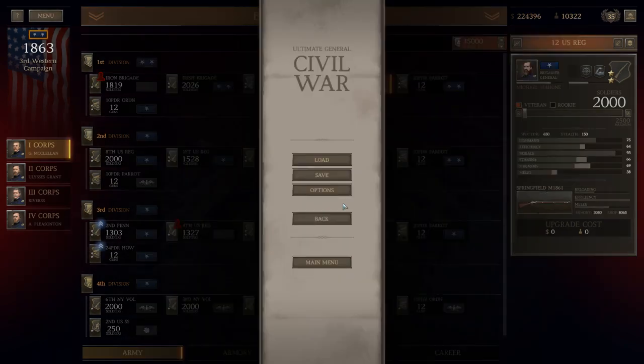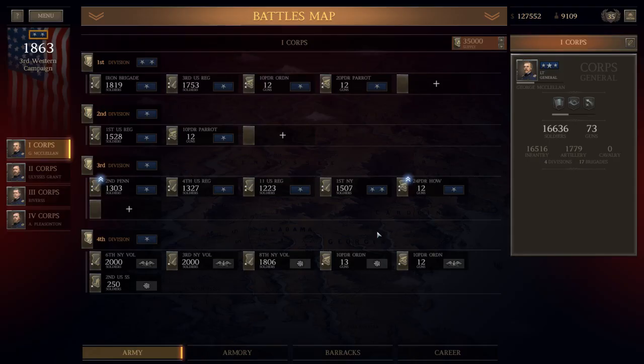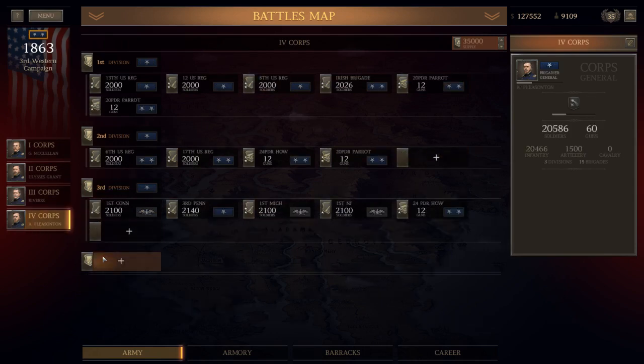And when I was finished doing that, let's take a look at before Bayou Fourche. Now we can see my army and what it ended up like. So what I did was I took from 1st and 2nd Corps. 3rd Corps is just a bunch of miscellaneous stuff that I'm slowly building up. I put them all in 4th Corps. And here you can see 4th Corps.